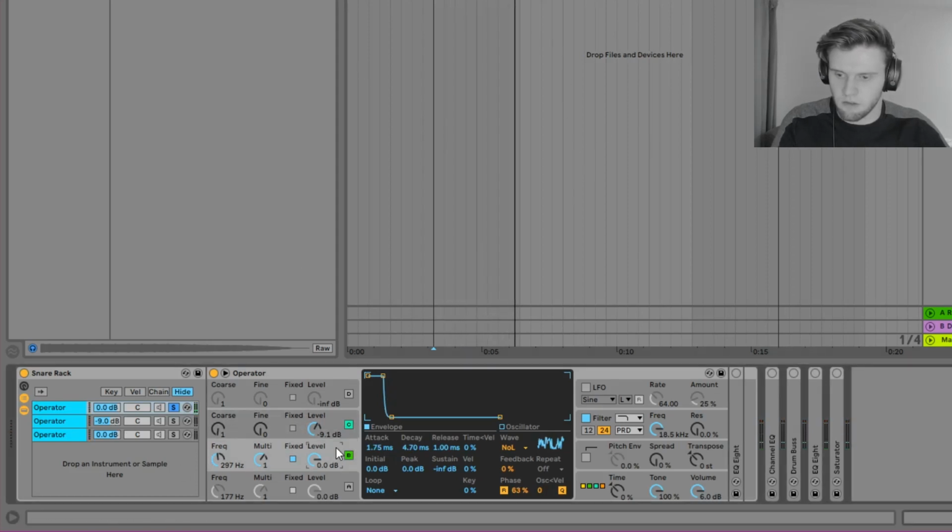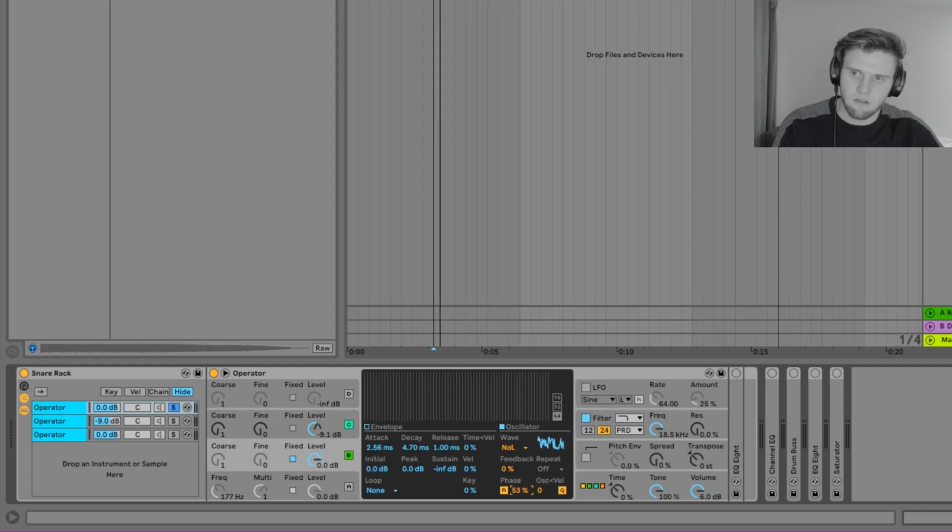So these are two layers of white noise looped with essentially the same envelope on both of them. This would be closest to the original envelope. So what I did was took the release down, took the sustain down, put the initial up and moved the attack out by no more than 5 milliseconds, because you want it to be really short and tight. Then you can play about with this phase position on the white noise looped so you can get it to sound really sharp.